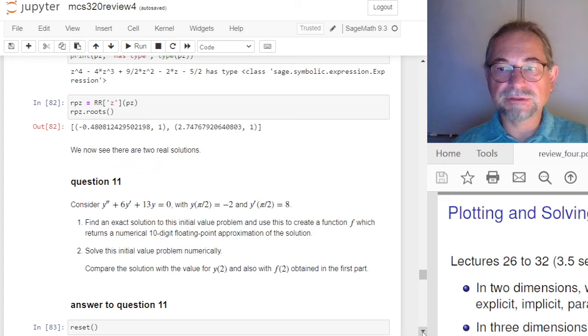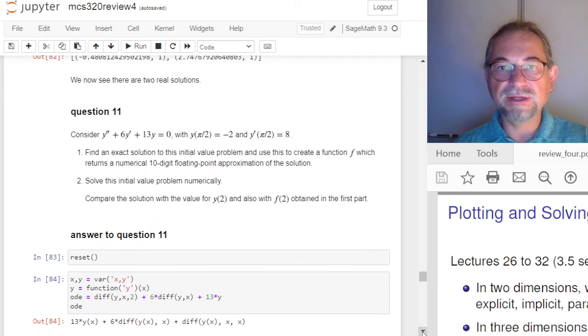I'm running a little over time, so I don't want to stretch this review any longer than necessary. Here you see the solving of a differential equation, where this is also a multi-part problem. I could take the same differential equation and ask one version, give the exact solution, then on another question ask for a numerical solution, a numerical method, and then I can also ask for the Laplace transforms of this differential equation. So there are many ways to solve the same problem.